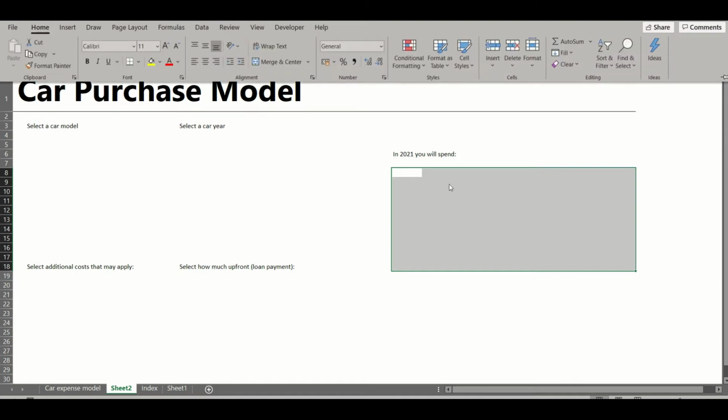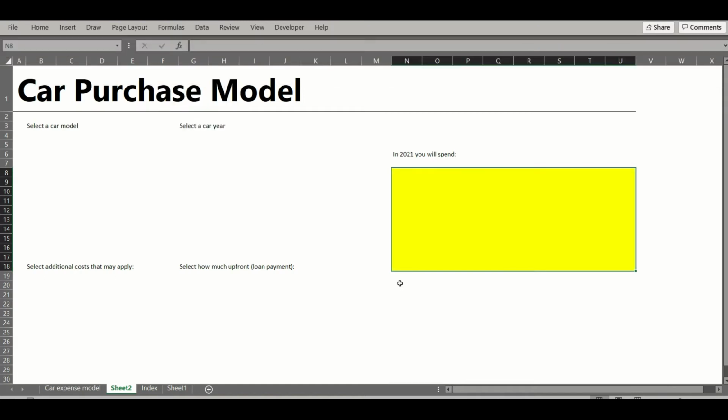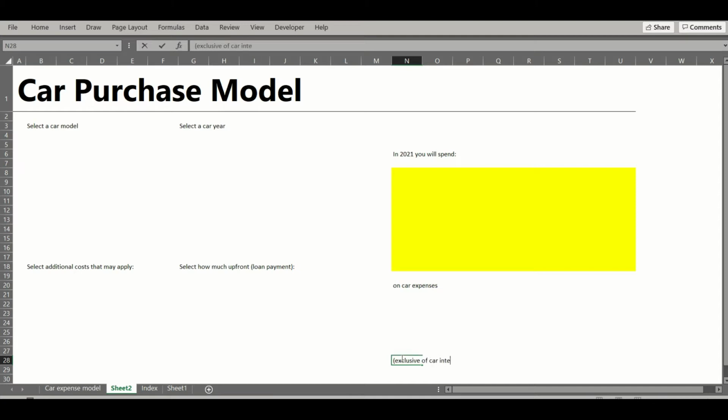I just selected that block of cells and I'm just going to merge them, and I'll just highlight them in a different color so that they stand out. On car expenses, I recall that I did not include interest charges for the upfront loan, so I put exclusive of loan interest payments.